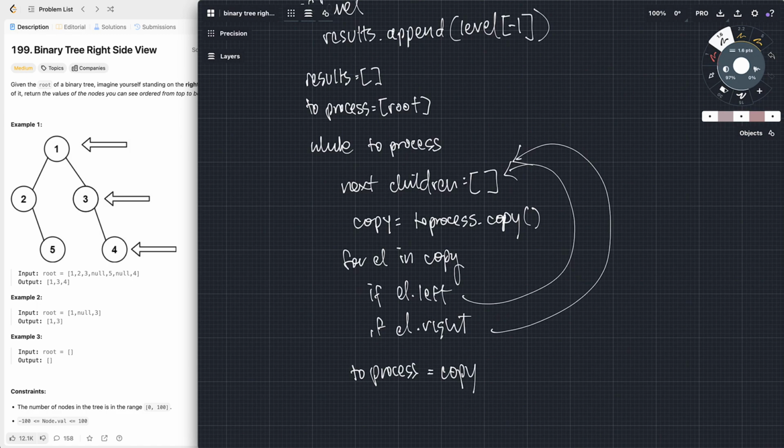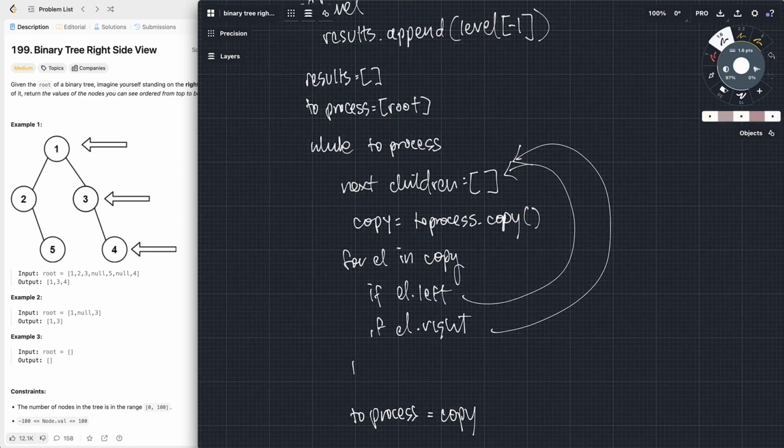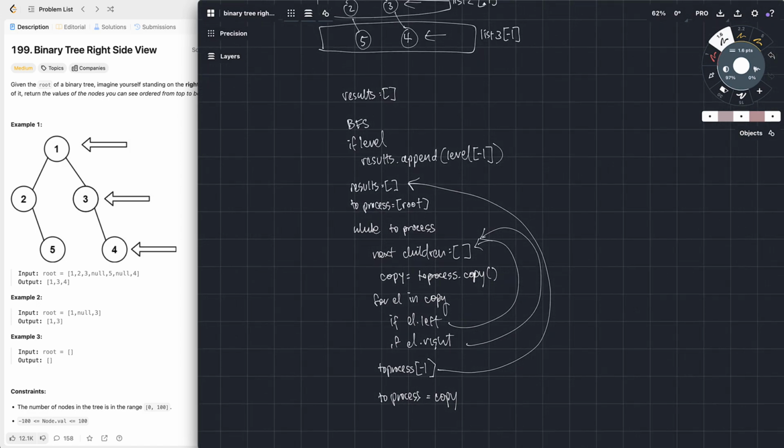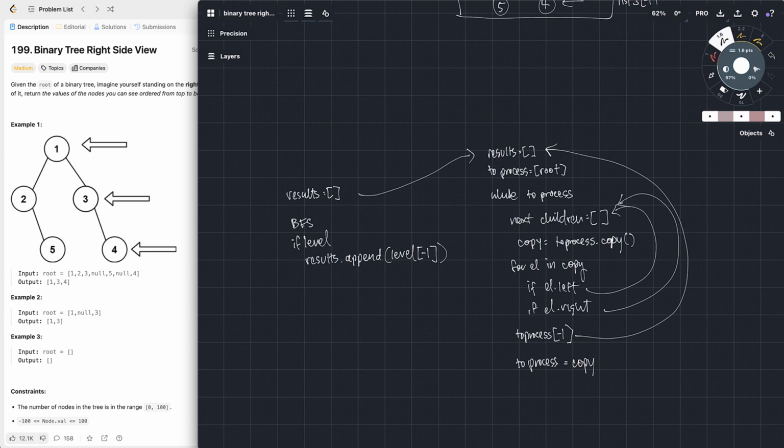And we also want, if we had a results array, to take whatever is in this current toProcess before we do that, and say toProcess at -1, we want to append that to the results array. Hopefully it's representative that this pseudocode that I wrote here is this pseudocode that I wrote here, right?